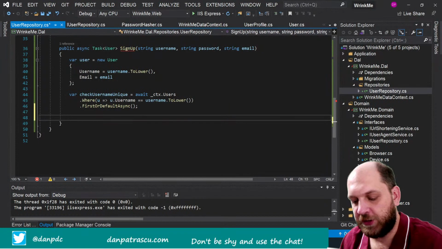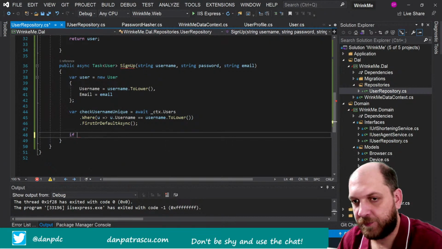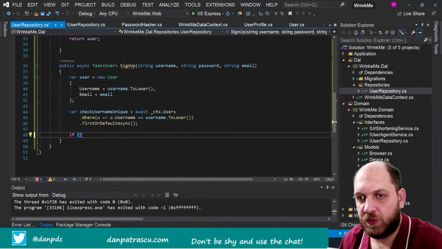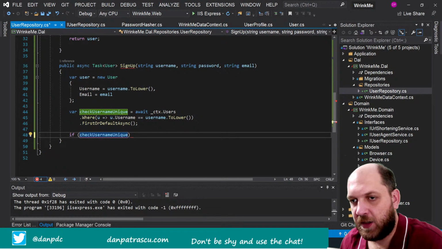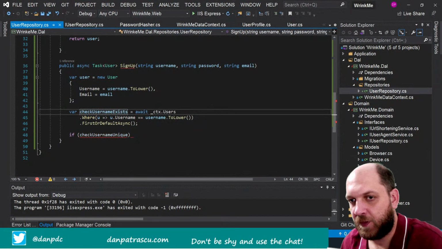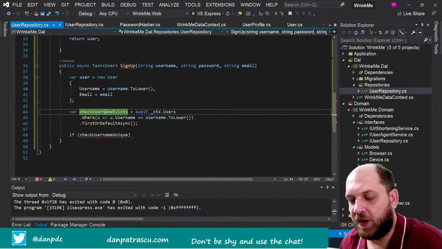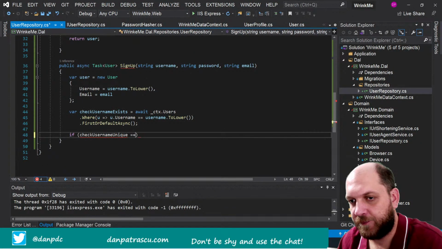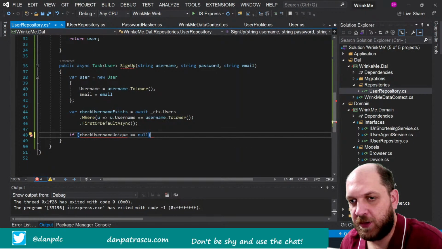So what we do here is that if check username unique, so the idea is that this will be true. Maybe here check username exists. So if check username exists would be equal null. So if it doesn't exist, this should be null.